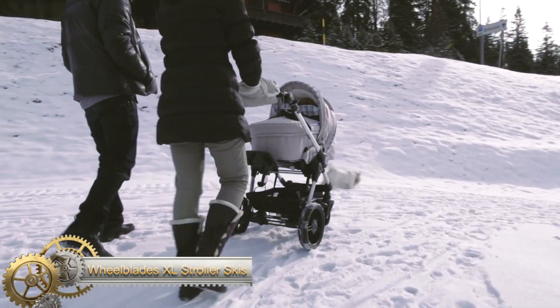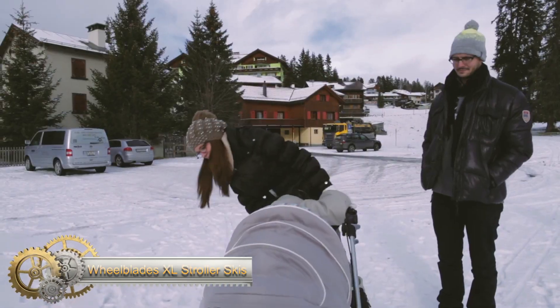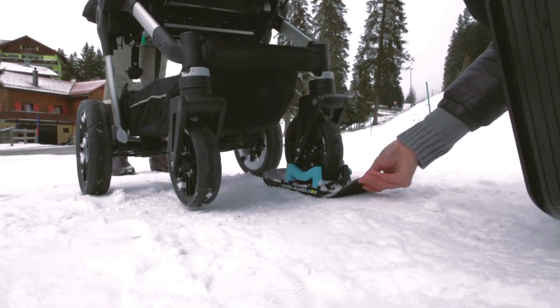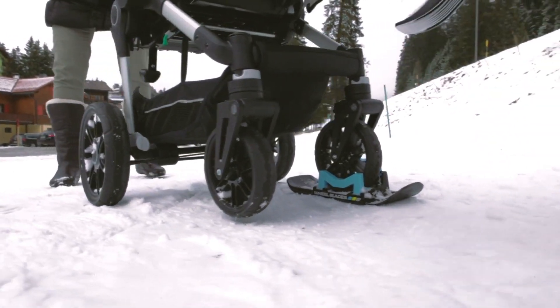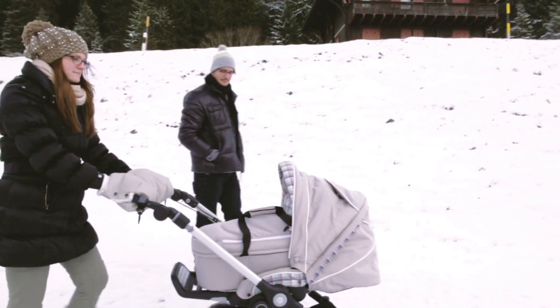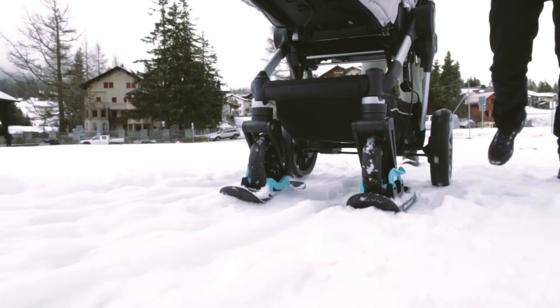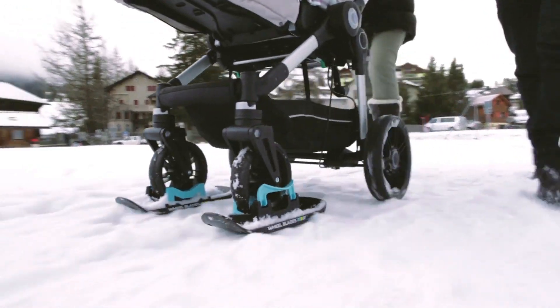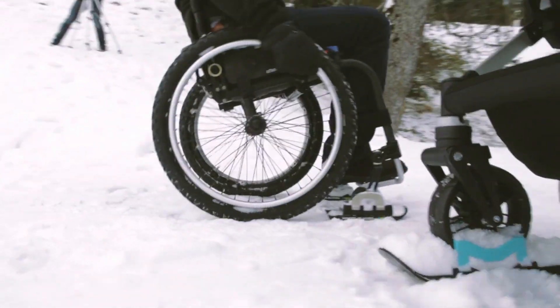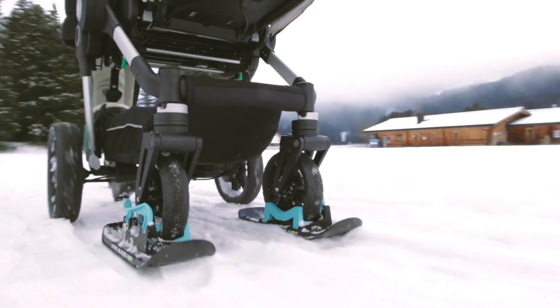Wheel Blades Excel are small, high-end skis that attach to the rear wheels of your wheelchair with just one simple click. These skis distribute the pressure of the wheelchair user evenly onto the ground, preventing the small front wheels from sinking into snow. The blades run over rough terrain with minimal pressure and have two tracking channels on the underside to ensure stability. Extremely lightweight, they can be attached in seconds to most caster wheels, making them the perfect solution for wheelchair users navigating snowy terrain.